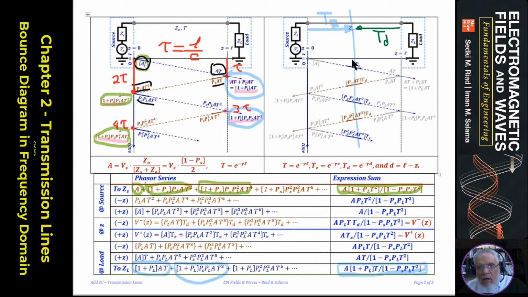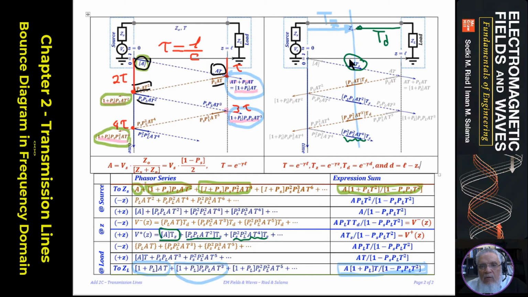So I can look at this location and write all the positive waves and all the negative waves. And here it is. Let's just highlight them. This one here is the first at location z, at sub z. The second one is rho s rho l at squared t sub z. The third one is right there.